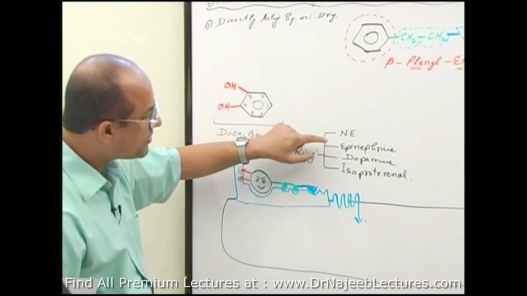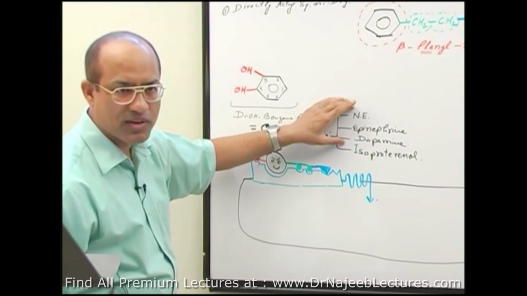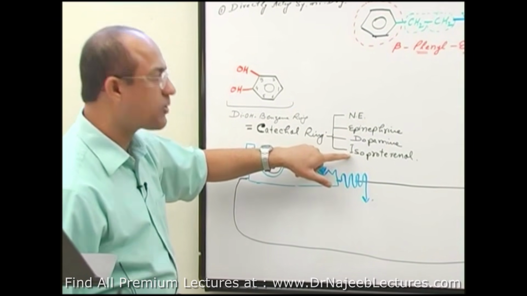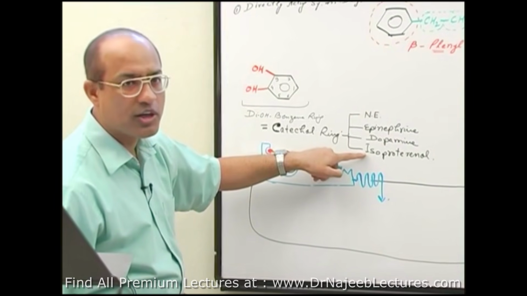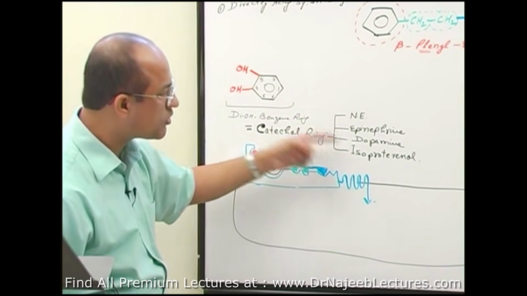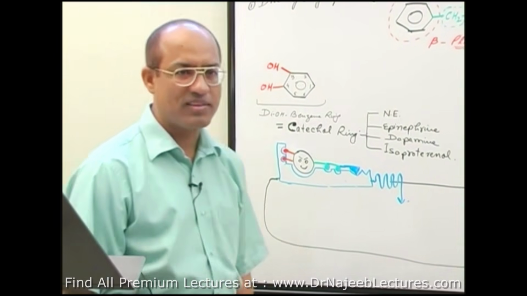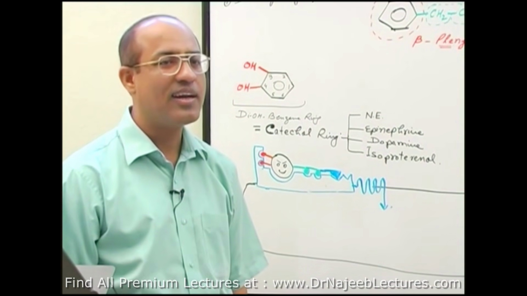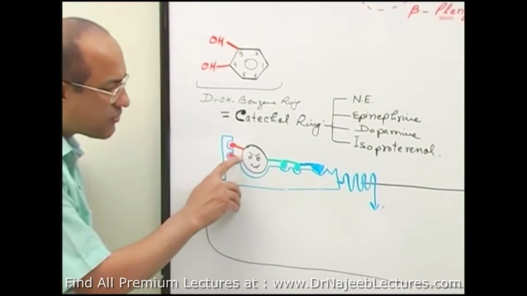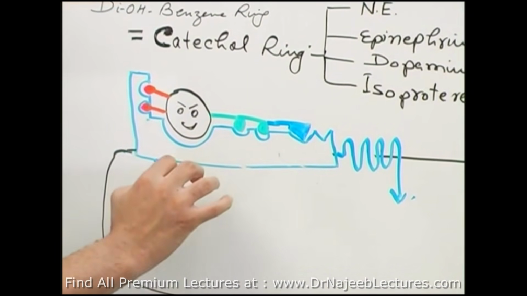Three of them, norepinephrine, epinephrine and dopamine, are endogenous catecholamines, right? They are produced within our body and also they are available as drugs. And isoproterenol is a drug. It is not endogenously produced in our body. But these 4 compounds, norepinephrine, epinephrine, dopamine, isoproterenol, have a catechol ring in their structure. So they are called catecholamines. And of course, now you know, catecholamines are directly acting sympathomimetic drugs because catecholamines have third and fourth hydroxylation on the benzene ring. So they bind with the receptor strongly and they produce their action well.